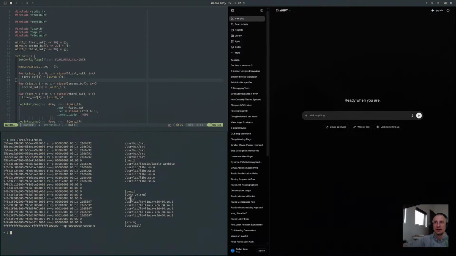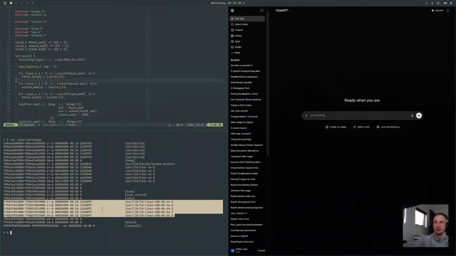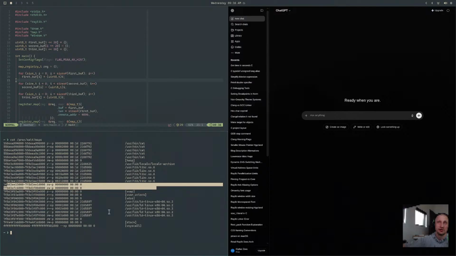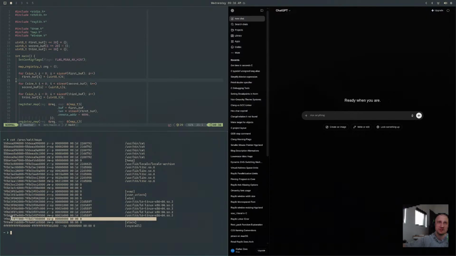VVAR, vclock, VDSO, vsyscall, these are all things that the kernel maps in. And then this is obviously the dynamic linker. And then I don't know what this is. This is close to the stack, but not super close. It's closer to these other anonymous memory maps, so this might also be a heap slab or whatever. But I guess not a lot of information to display.